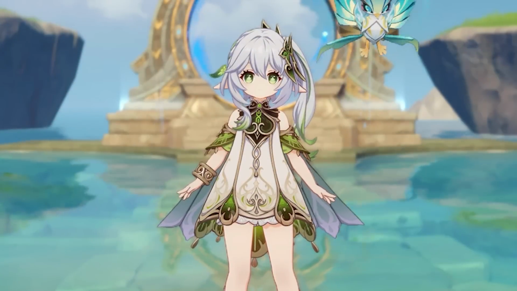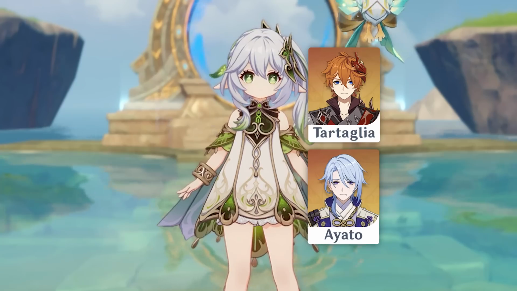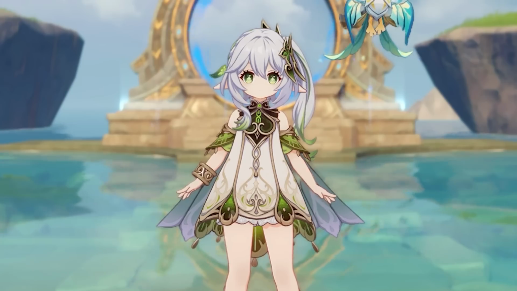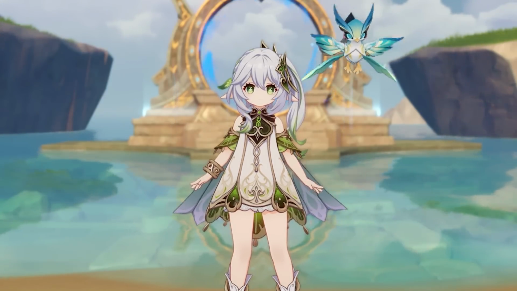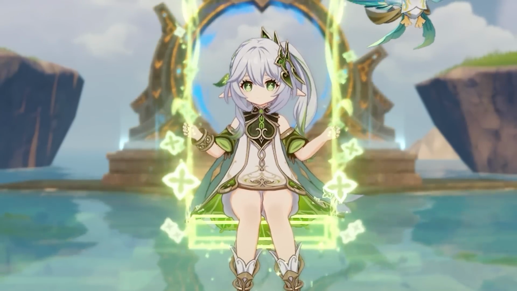Moving on a little bit, you can again use characters like Ayato or maybe even Childe to be your Hydro applicator, as these characters have really good AoE Hydro application, especially with Ayato having such a large radius in his elemental burst. You can build traditional DPS on your Hydro characters in this case, since your Electro is guaranteed to be your trigger, so you can just build elemental mastery on that character instead.